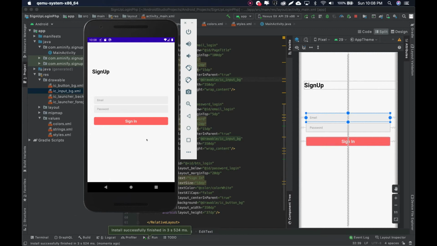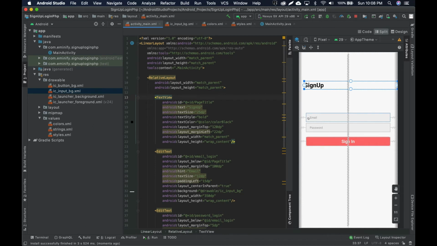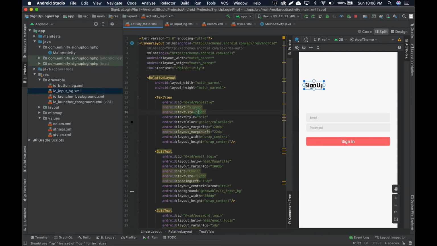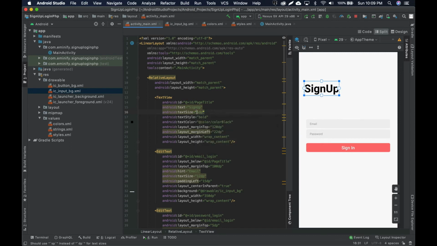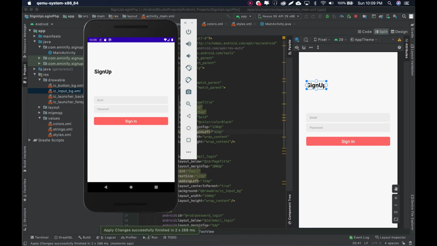I just need to make a little changes on the title text view and preview it again. And we are done with our sign-in page.